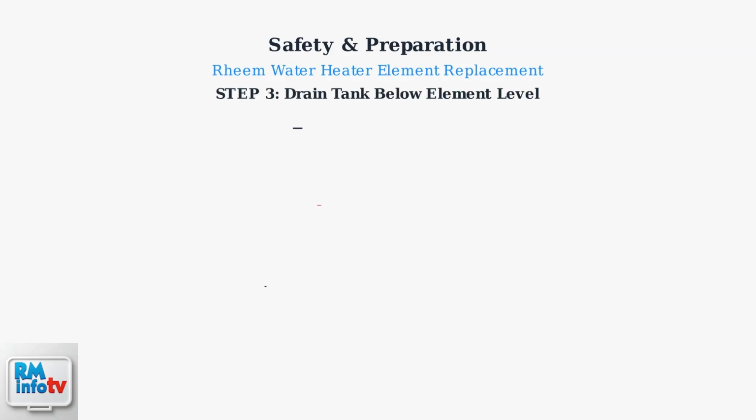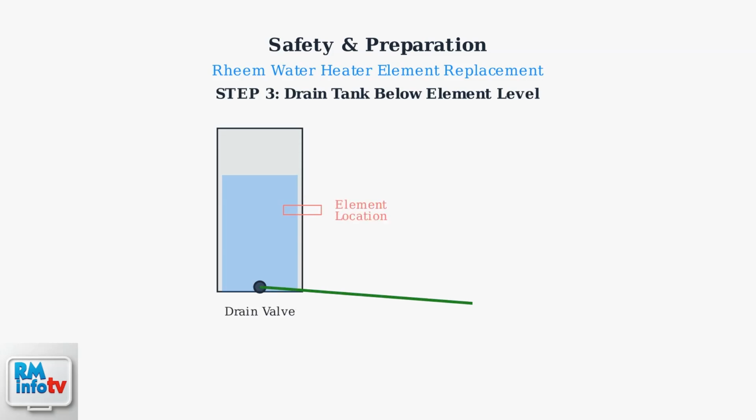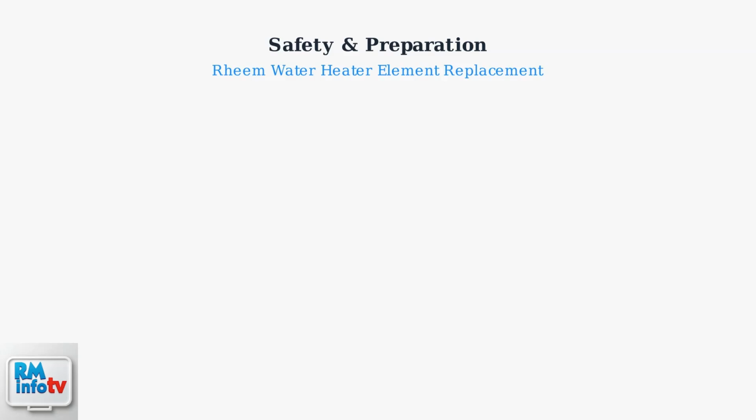You'll need to drain the tank to a level below the element you're replacing. Connect a garden hose to the drain valve at the bottom and run it to a suitable drain location. Some experienced technicians may attempt a quick element swap to minimize water loss, but full draining is the safest approach.